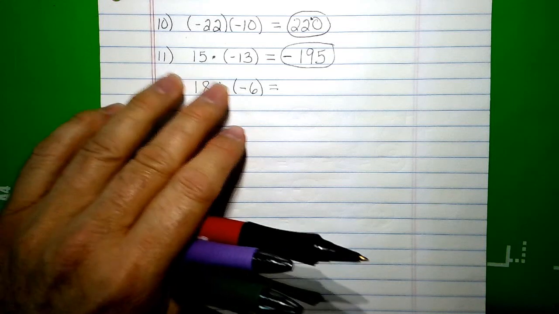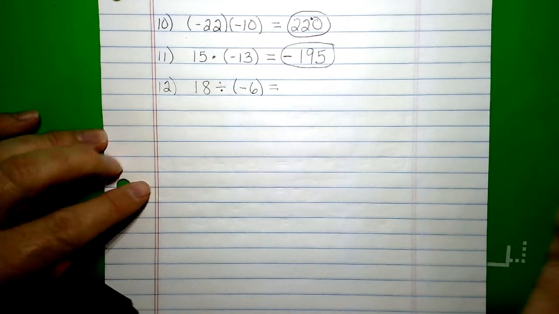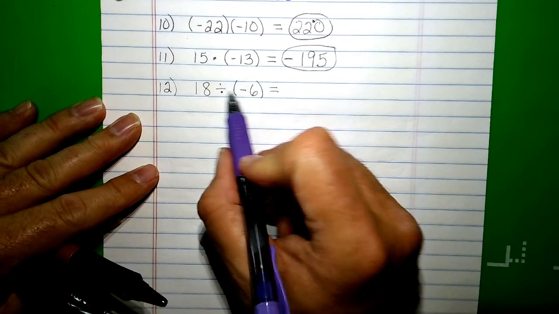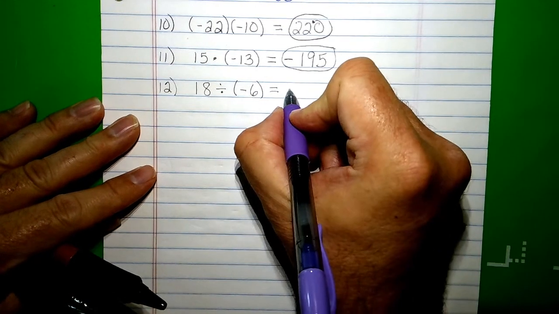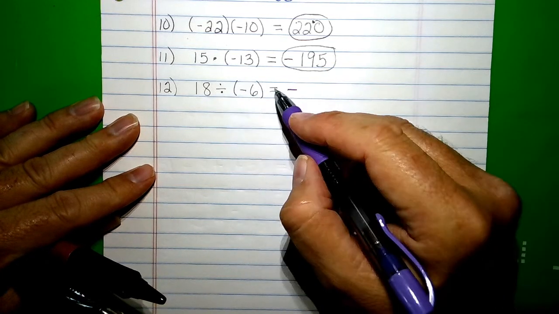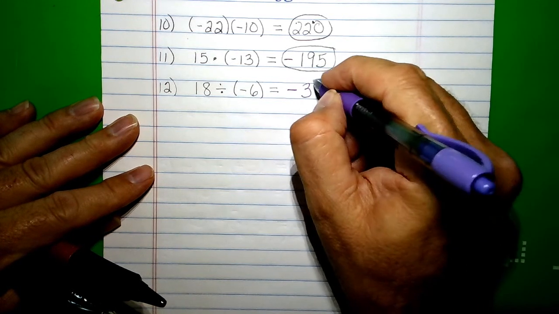If these numbers are just too large, I can use a calculator. But for things with small numbers, especially stuff that's just directly from the multiplication tables, you really should be able to do those without a calculator. This is one you should be able to do without a calculator. If you're dividing and one number's positive and one number's negative, the answer is negative. And then just divide 18 divided by 6, that's a 3.